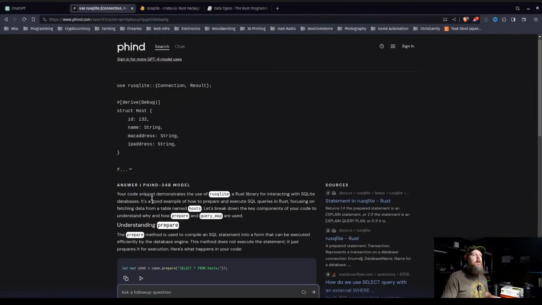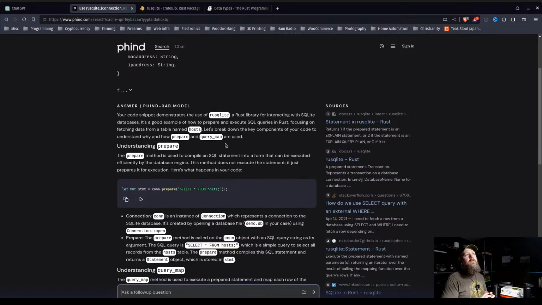All right, your code snippet demonstrates the use of SQLite, a Rust library for interacting with SQLite, and so on. The prepare method is used to compile an SQL statement into a form that can be executed efficiently by the database engine. This method does not execute the statement, it just prepares it for execution.